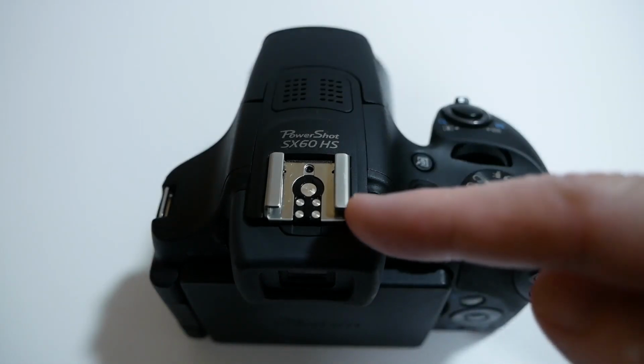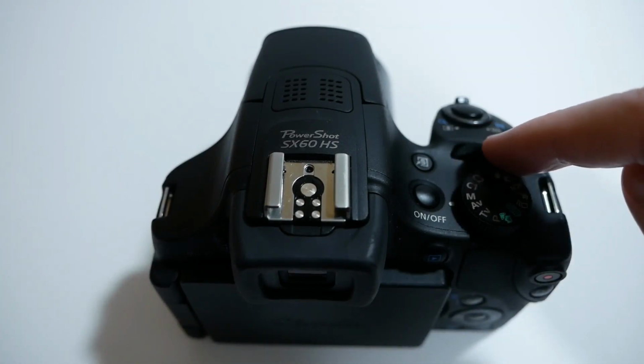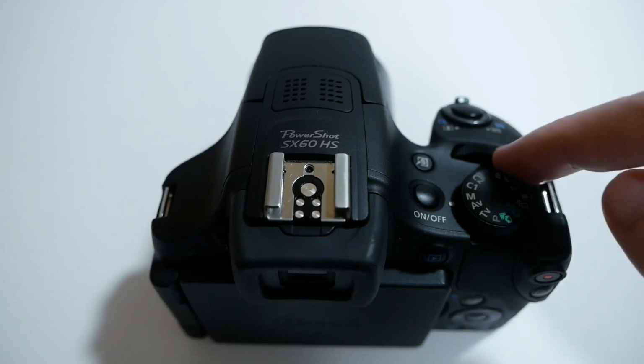And of course, there's a hot shoe, which you can use for mounting a flash, or you can install, say, a portable microphone on it. And because obviously, as I said, there's the microphone slot there. And of course, there's also a dial here which you can use to rotate. I think that controls like the aperture and shutter speed as well.